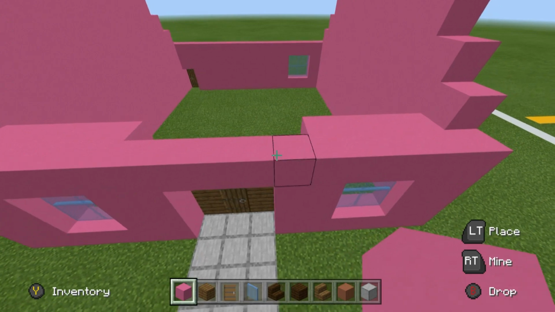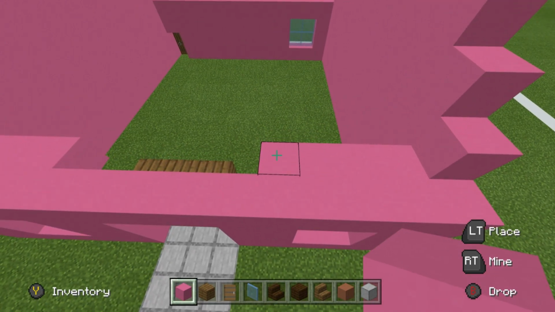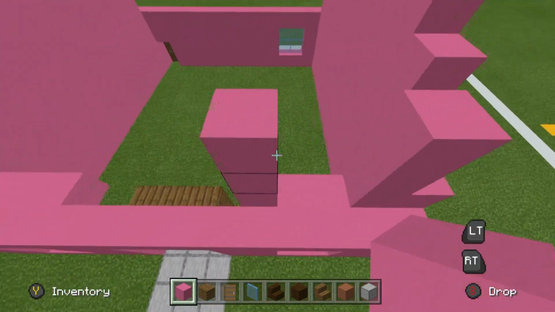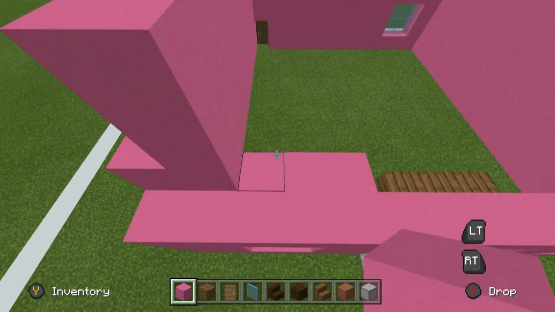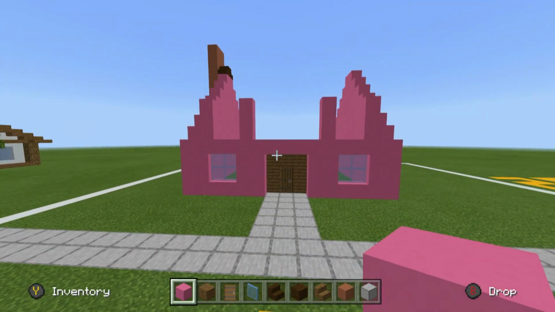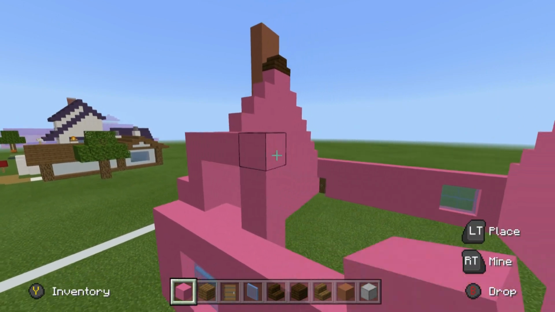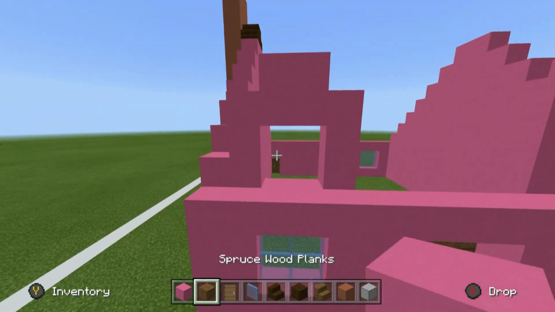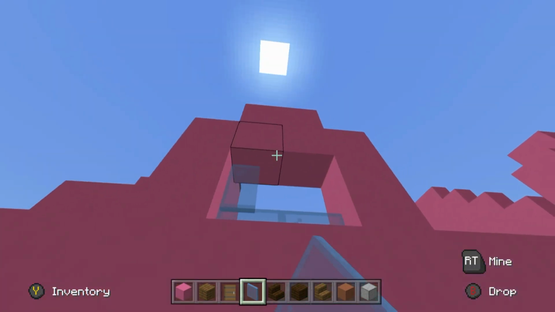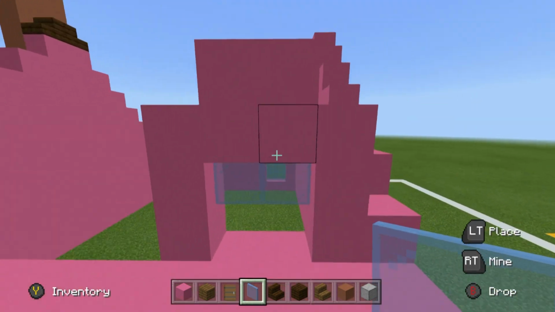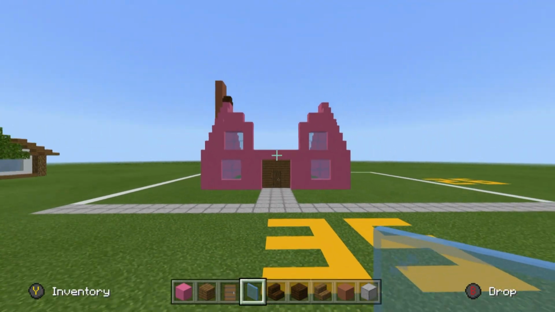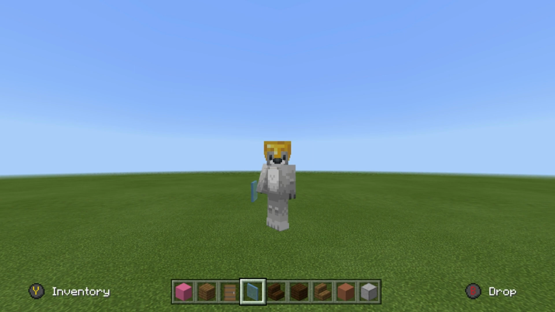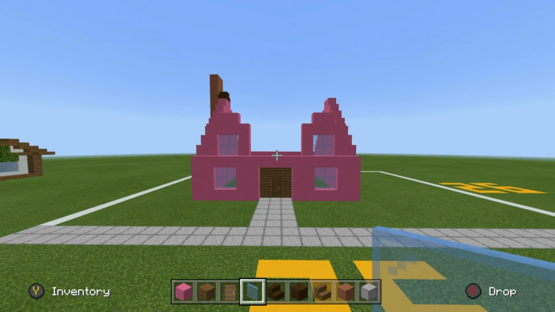And then what you can do is you can place the frame of the window, which would be on the left and right side. You can place 2 rows of 3 pink concrete extending up left and right like this. And then you can join the pink concrete together at the top. And then you can take the 2 middle blocks and you can extend them upwards like this. And then you can place some light blue glass pane inside of them like so. So I just want to have something which should look, that is fantastic, exactly like that. Now that'll all look a lot better once we actually have the roof and such involved, which we're not far away from, to be honest.